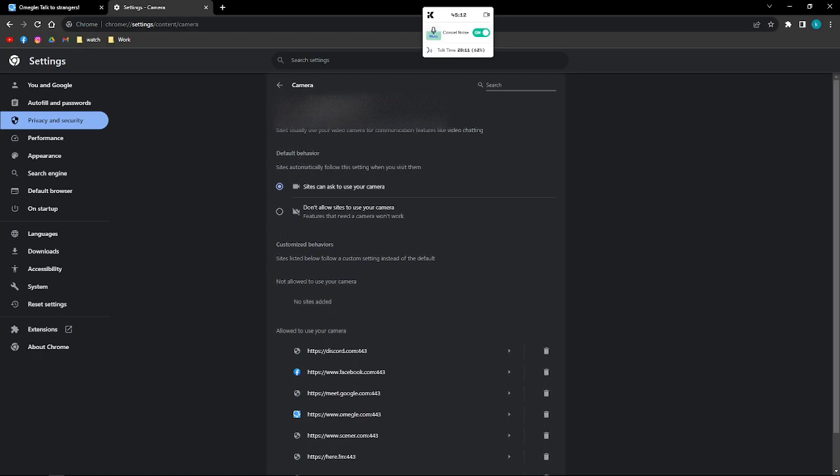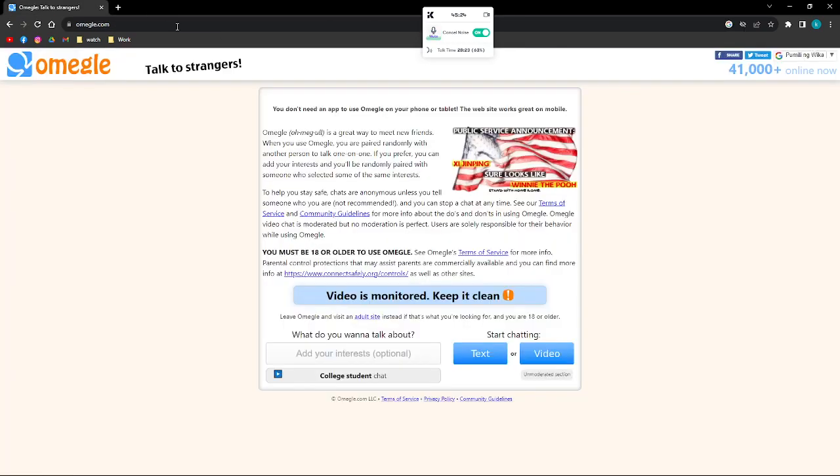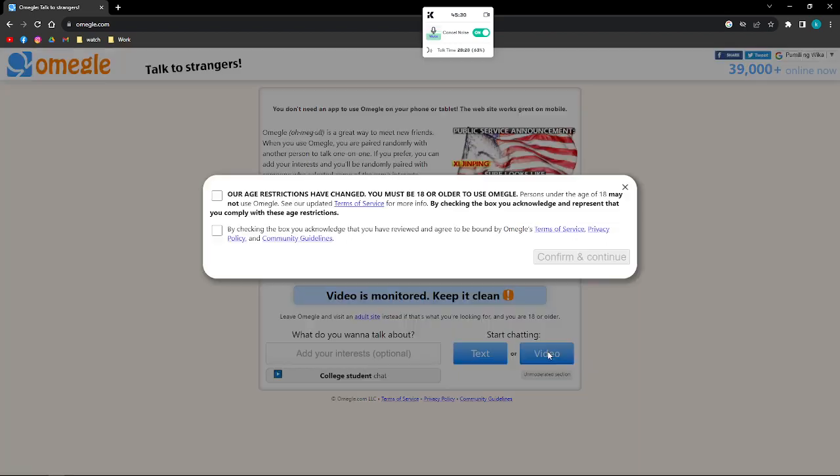As you can see right here, there's this window or this section right here. Just make sure that this is set in OBS virtual camera. After doing so, you can go ahead and exit from here. Exit that website, and now you can already start your Omegle. You can go ahead and click onto this and then check this box right here, and then after that, you will be able to share or use fake camera on your Omegle.